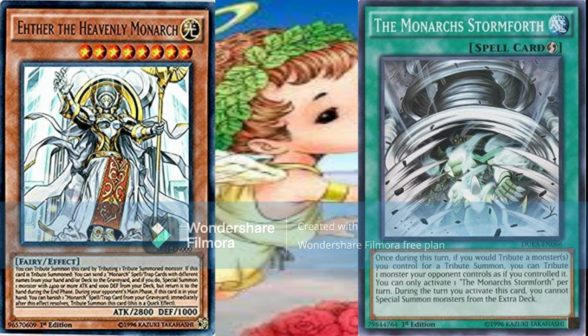You see, by banishing a Monarch spell or trap from grave, Aether can be tribute summoned during the opponent's turn, which when you combine it with Stormforth being a quick play, makes this card a piece of disruption in addition to a powerful body and possible extender and extra deck variants of Monarchs.